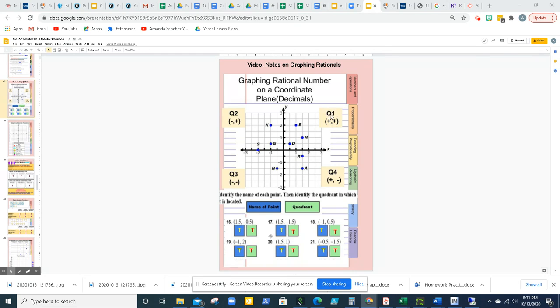So remember, quadrant 1 is the first quadrant that you ever worked with. Those have positive and then positive numbers. Quadrant 2 is when you go to the left, which is negative, but then you go up, which is positive. Quadrant 3 is when you go left, which is negative, and down, which is negative also, so that's negative, negative. And then in quadrant 4, you're going to the right, which is still positive, but then you're going down, which would be a negative y value.